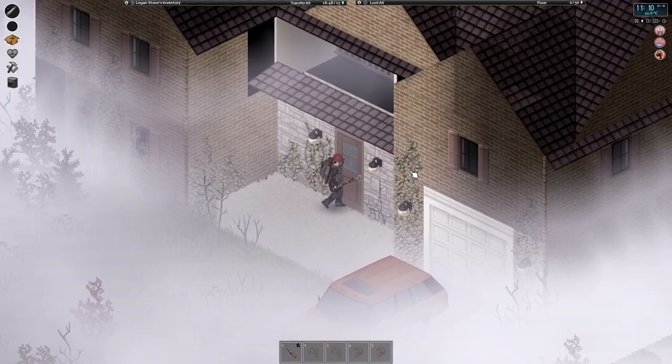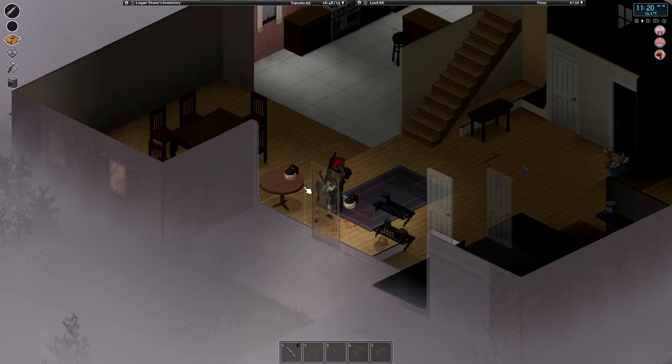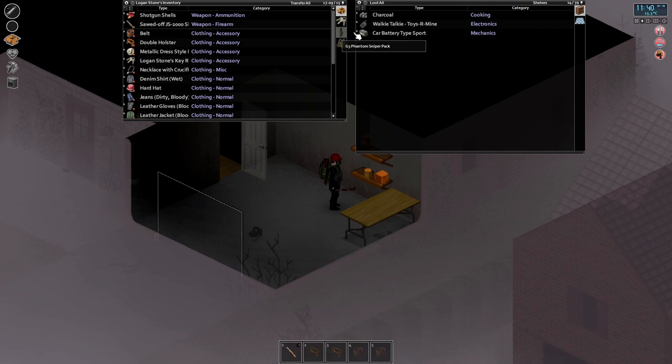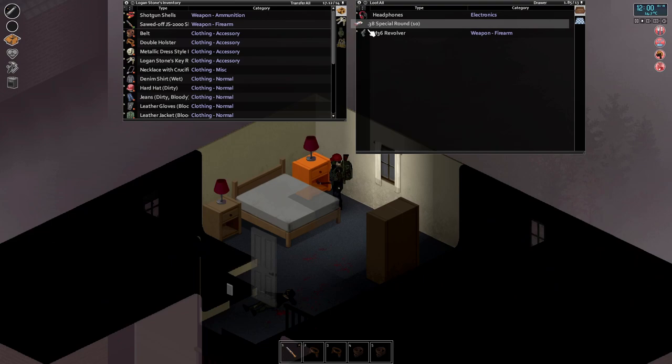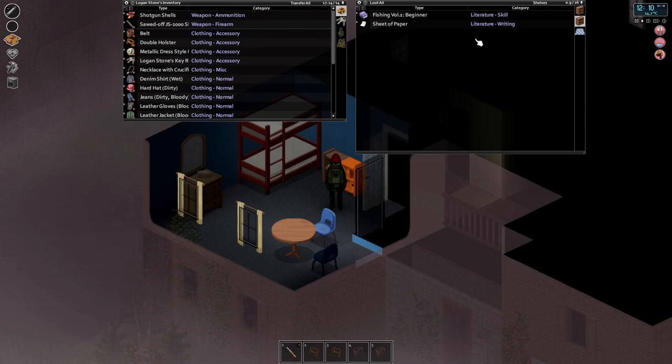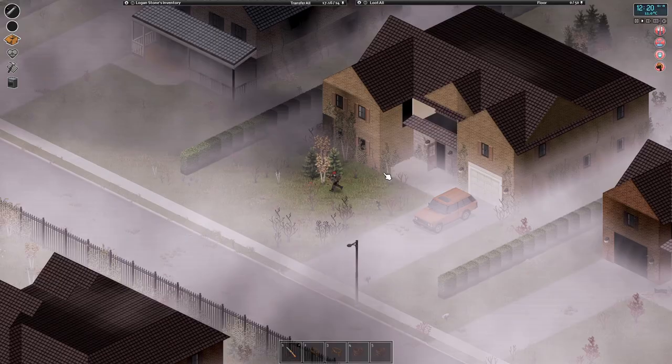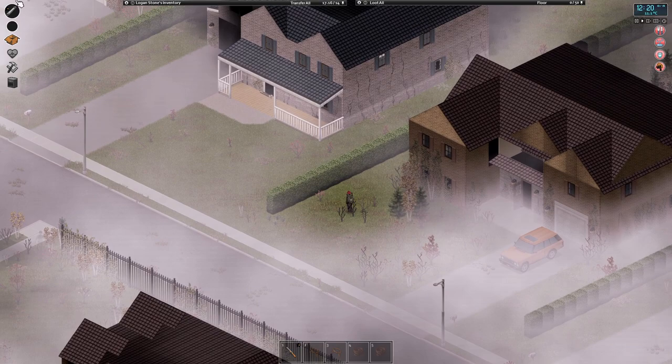Let's have a look at what's in the garage. Commercial thread — take the thread. Box of rounds, a key, canned goods, a car battery, a sport fishing rod — I'll take the fishing rod and the twine. We need to go upstairs quickly because there seem to be quite a lot of zombies around. More rounds — excuse me. Found the land rover key! If we ever want that orange one, that's quite cool. Okay, that's this house done.